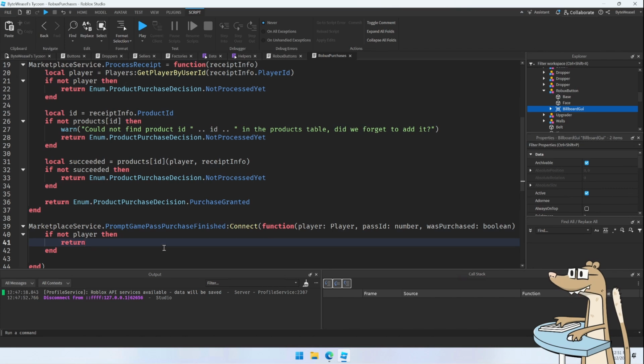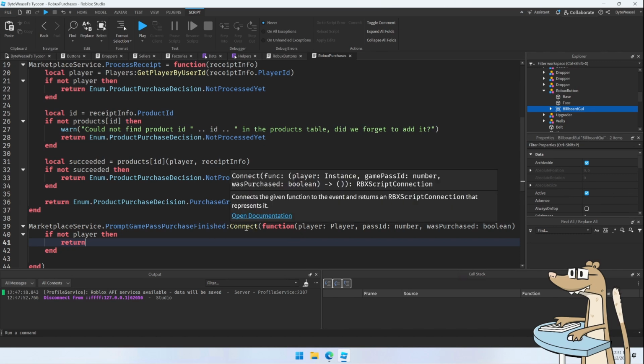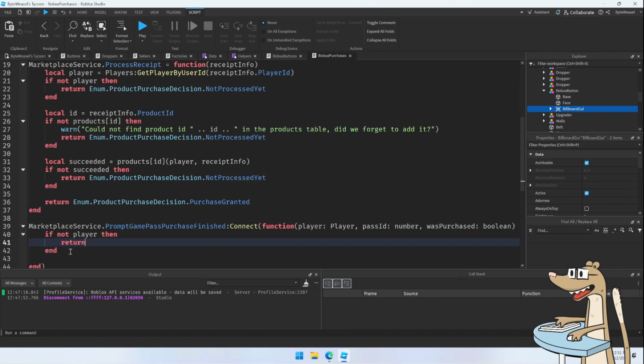Okay? Now, the prompt Game Pass purchase thing is different in that you don't have to return a particular value when you quit. You can just exit early without actually passing anything out to the caller because it's an event. So the event doesn't actually listen to the return value. So we can just quit early like we would in a normal function.